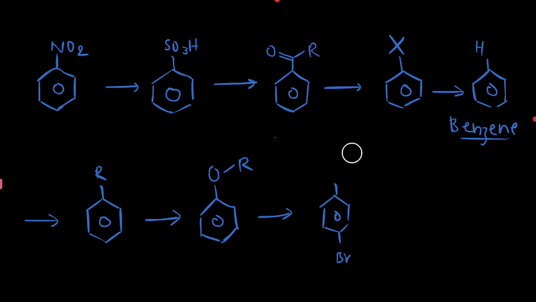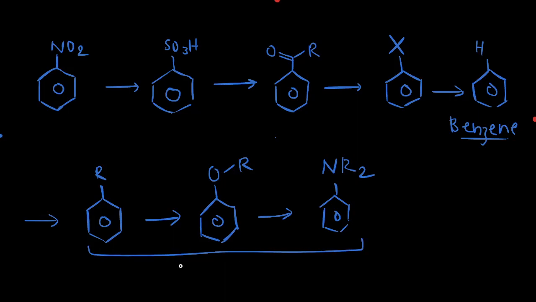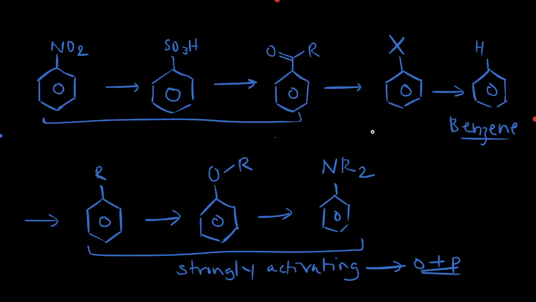So again, keeping it more generic, our benzene with some NR2 group is going to be a very strong activator. So these three here, let me get rid of this bromine, sorry. These three here are strongly activating. And what that means for us is that they're going to be ortho-para directors. Okay, so it's important that you internalize this flowchart where we go from our strongly deactivating groups to our halogens, which are slightly deactivating, but again, these are still ortho-para directors, all the way down here to our strongly activating ortho-para directing groups.